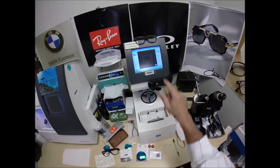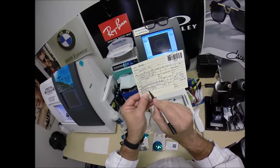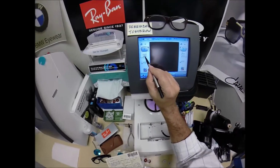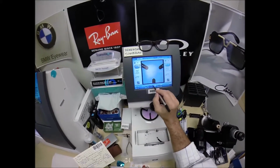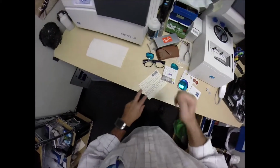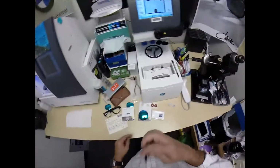So, that is the shape that I'll be cutting. I need to enter your pupillary distance, which is 32.5 for each eye. I'm going to move on to the next screen. The computer starts at 32.5, so I don't have to do anything except raise the optical center height to 24. I'm going to go two above the center and cut this at 24 millimeters high.